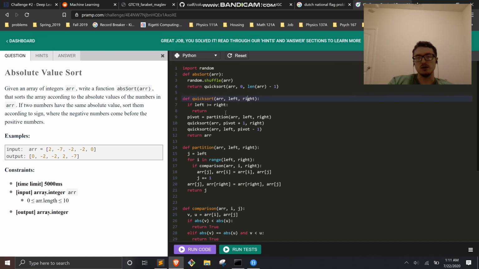So here's the quicksort itself, and in the quicksort itself, we have the pivot point. We're going to compute it with the partition function, and then quicksort here. So every time we find a pivot point, we're going to quicksort on the left side and quicksort on the right side of it. And we're going to eventually return the array. These are our out of bounds conditions, because if the left is equal to the right, that's an array of size 1, which is already sorted. Or if the right is smaller than the left, that doesn't make any sense.